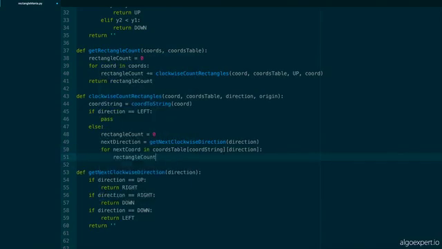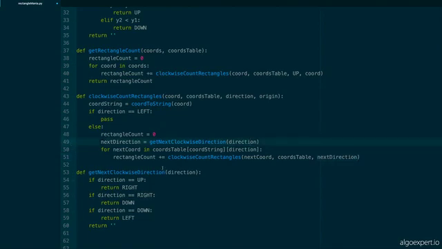And then for all of these, rectangle count plus equal to, we call the method again, clockwise count rectangles. We pass in the next coordinate. We pass in the same chords table. We pass in the next direction, because now, look, if we're going up and we're taking a coordinate that's directly above us, we want to now go to the right, which is why we calculated this next direction here.